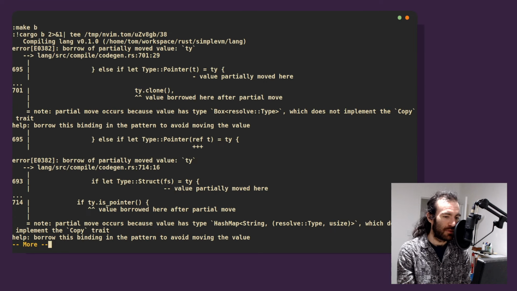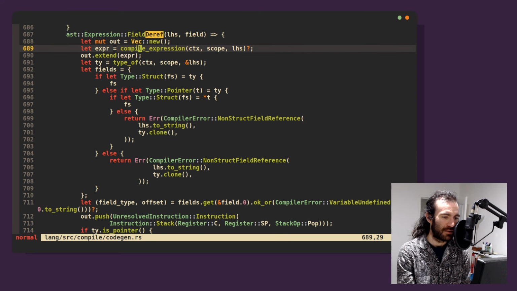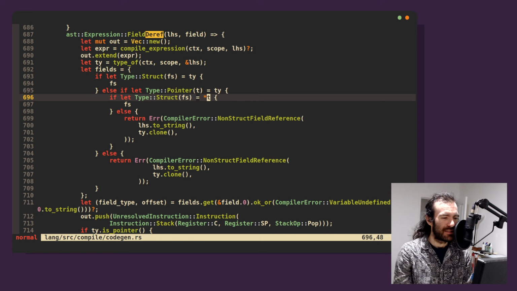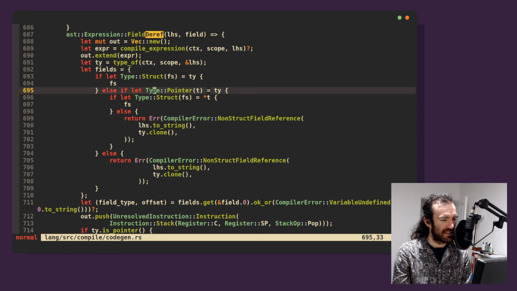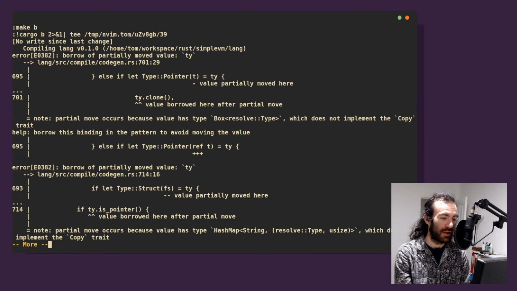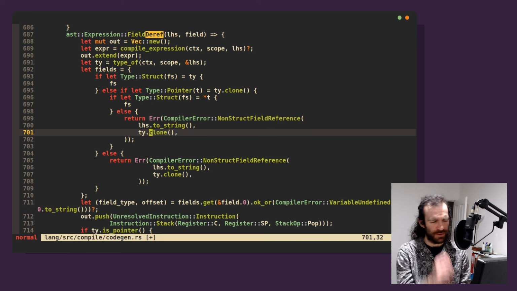p partially moved here, partially moved, because this is part of a nested thing. That's okay. What we can do is this. This is really dumb, but we can do it. Can we? Wait, but hold on.